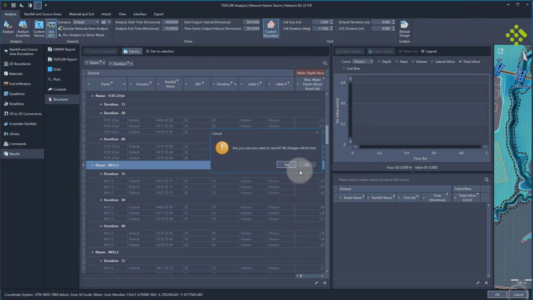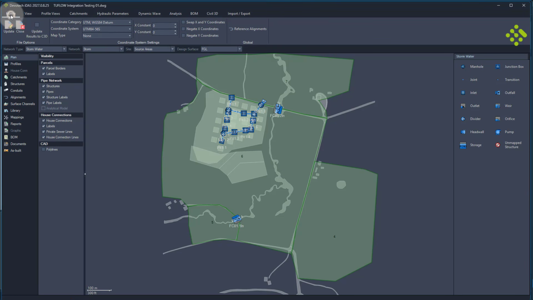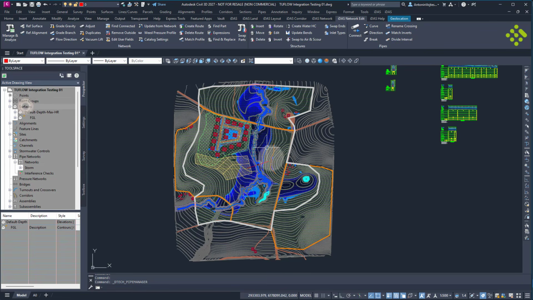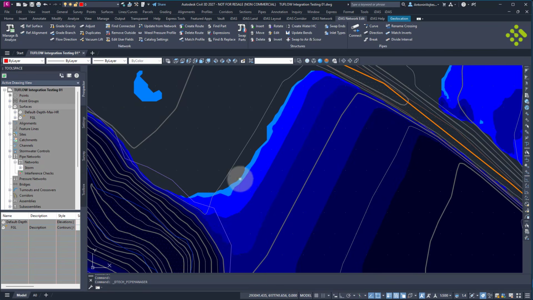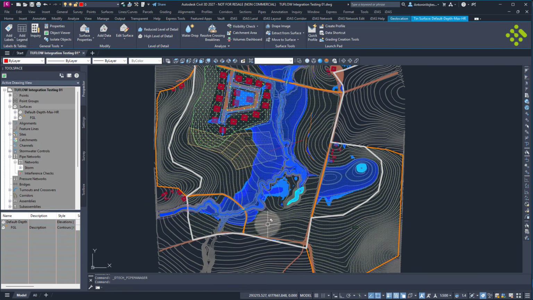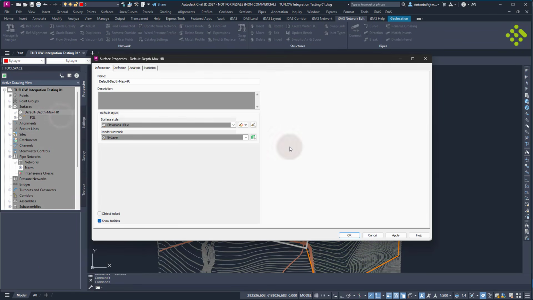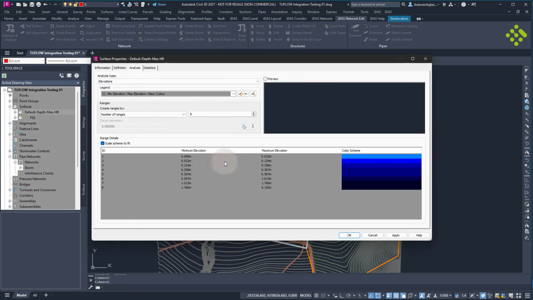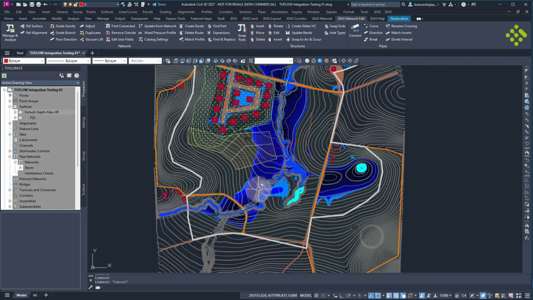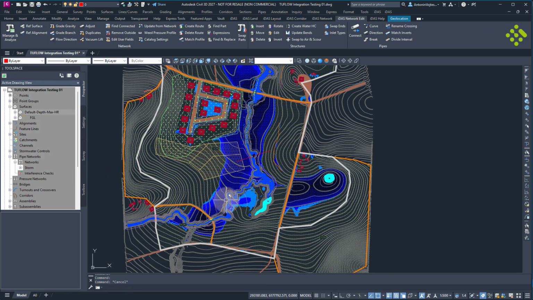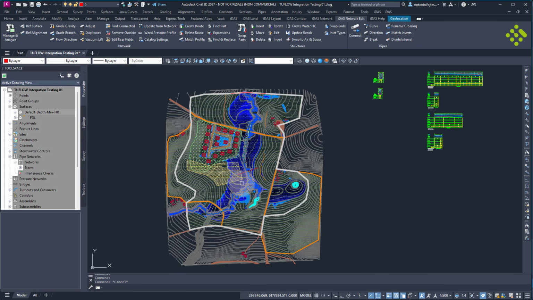Let me click cancel. I will close the window, yes. And then I will close iDAS Manage and Analyze, yes. And I want to show you the surface. This surface was created from TUFLOW Analysis window. And it's basically a Civil 3D surface where I can define how I want to display the elevations. If I go to Analysis, you see there's an elevation analysis, and then you can display it. And you can also display, let's say, a surface for water, and you can display it in cross sections, you can display it in profile views. So there's a lot of flexibility here, and it's very powerful. So this is briefly about the TUFLOW integration.